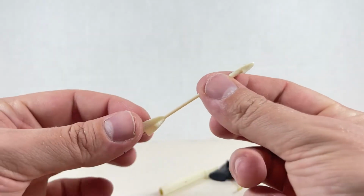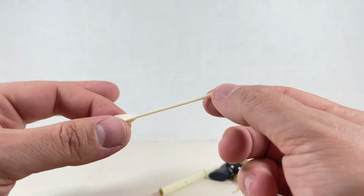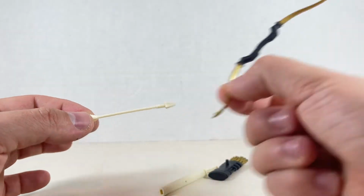Moving on to the arrow, which is pretty cool. Same color as the pickaxe. It's just sort of bland and kind of weird. Again, it needs a little more color, but it's a good arrow. It's kind of huge in a way. It's a really big arrow, accompanied by this bow.